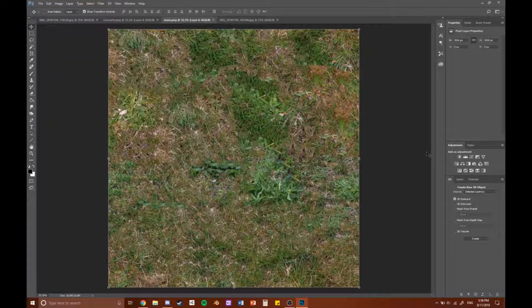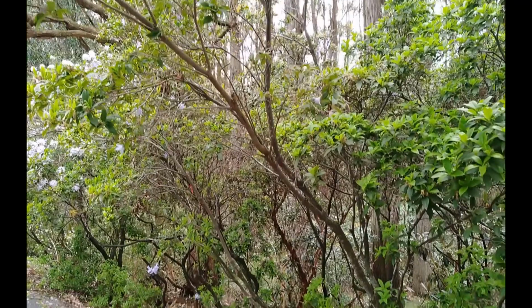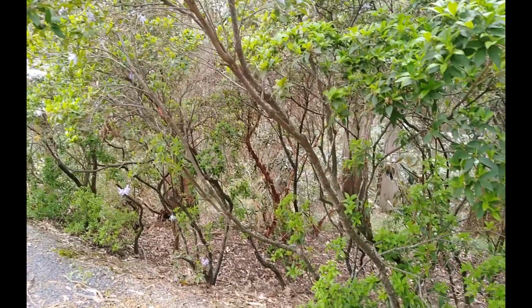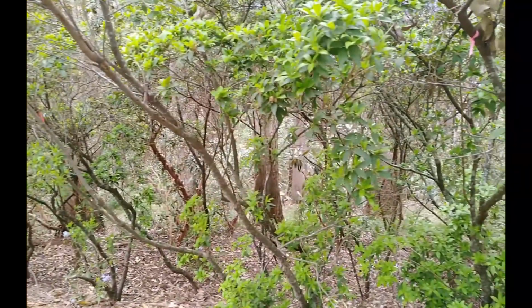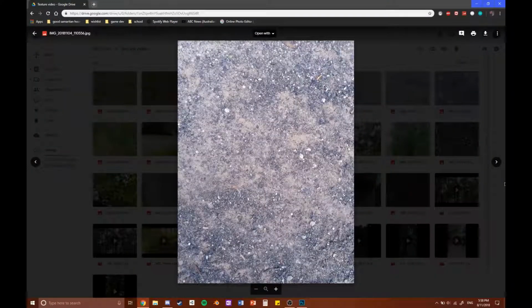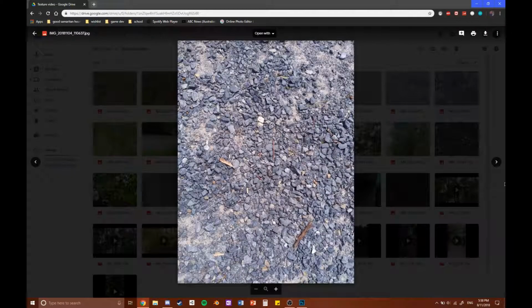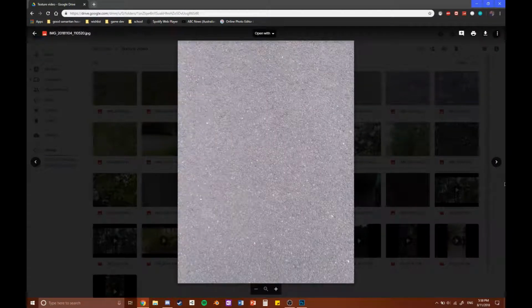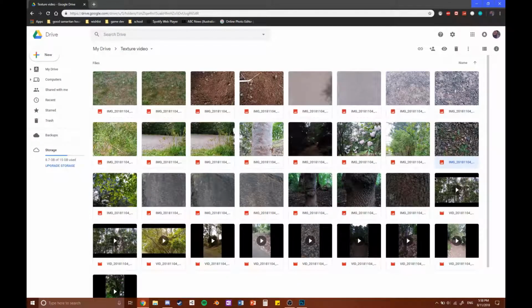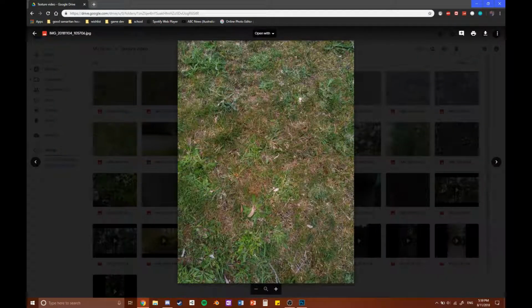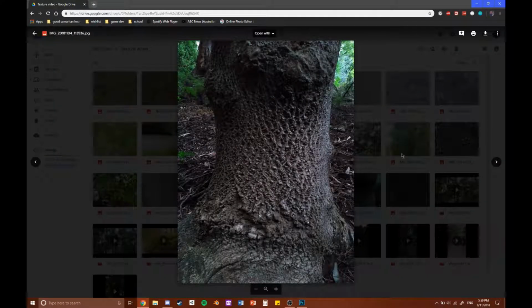The first thing I did when I wanted to make this tutorial is that I went down to a garden and I took a bunch of pictures. I took about 30. They're all similar to this kind of thing, so I just took pictures of rocks, concrete, some wet rocks with some grass, some dirt, and of course grass. I also took pictures of trees. If you follow the steps of this tutorial, you'll be able to apply the same principles to a photo like this.